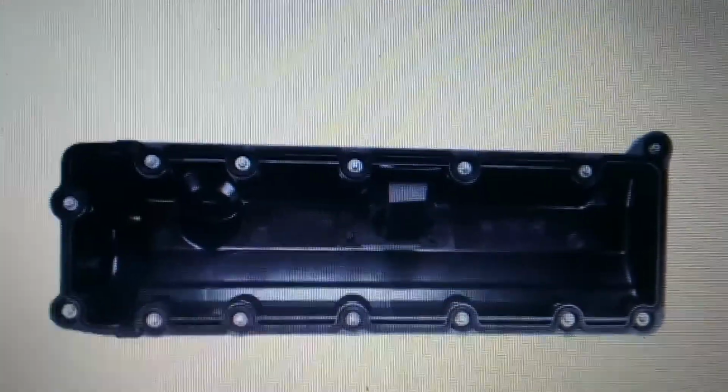So let's take a peek at that again. All right, so again, right there is where that piece connects to, and that's what's clacking around inside of there. So honestly, this is really lucky that it's not a blown lifter, rocker roller, anything like that. I'm almost certain this can be fixed by replacing the valve cover and getting that piece out of there.